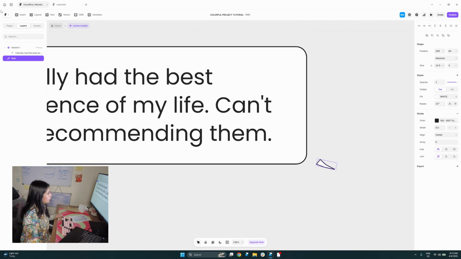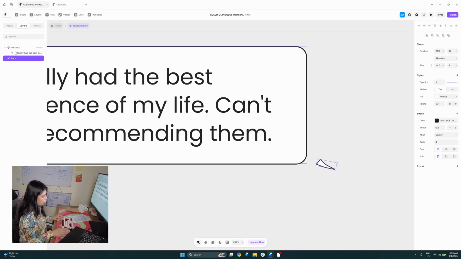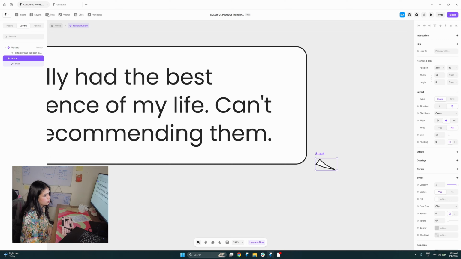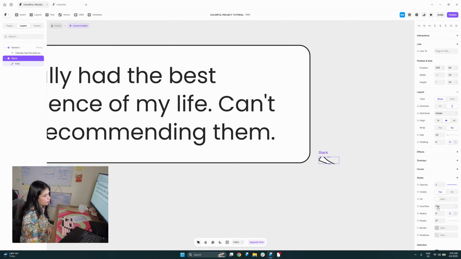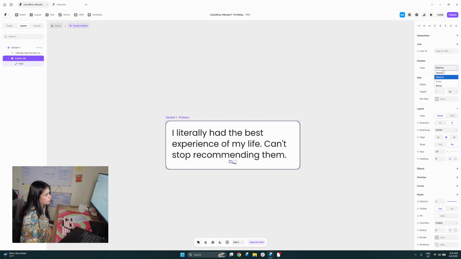And then what you also need to do, because this is what Framer recommends, is you need to make sure that every path that you draw or every SVG that you have in your file is housed within a frame. So we are going to add a frame to this, add a stack to this. So Control Alt Enter, and then change this to width fit content, height fit content, and then the overflow is going to be visible. And I'm going to call this bubble tail, and I'm going to Control X this, and Control V it here, and then change the position to absolute.